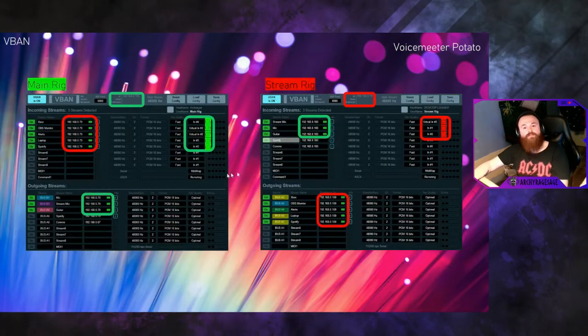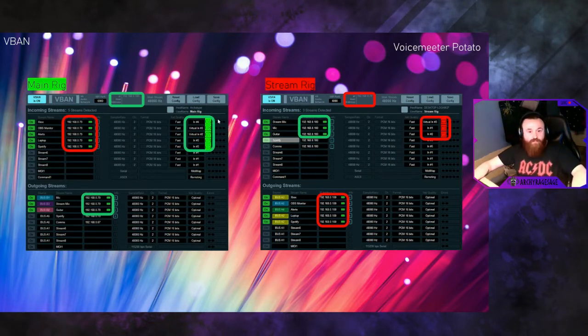Yeah, moving on. So here we have VBAN. This is how you connect them all together. So the green is my main PC, the red is my laptop. You're going to need Ethernet for this to work properly, otherwise these boxes here are going to be filled with red all the time and you're going to have stuttering. So you need to make, oh shit, I should have probably blanked out my IP address, but oh well.